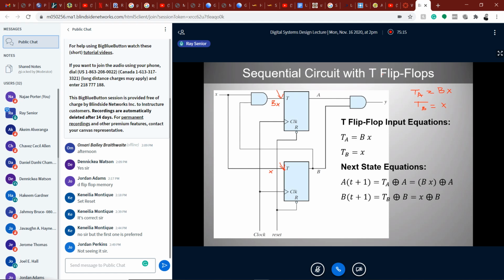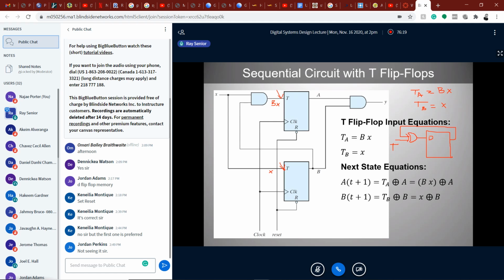If you remember, for the T flip-flop, let me see if I can redraw. Remember, a T flip-flop is like this. You use a D flip-flop and calculate a T to create a T flip-flop in this particular way. Anyone here can remember? Then let me just finish drawing this on the board. This is how a T flip-flop is created. So the T that you're calculating is not really here, not yet. The T value that you're calculating is at this point. That's the T value that you just calculated.